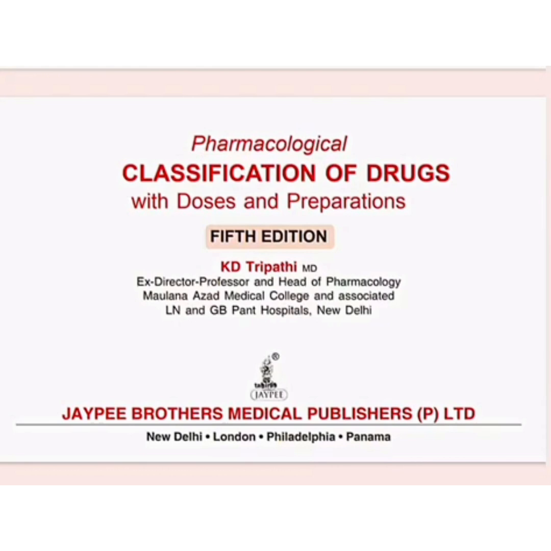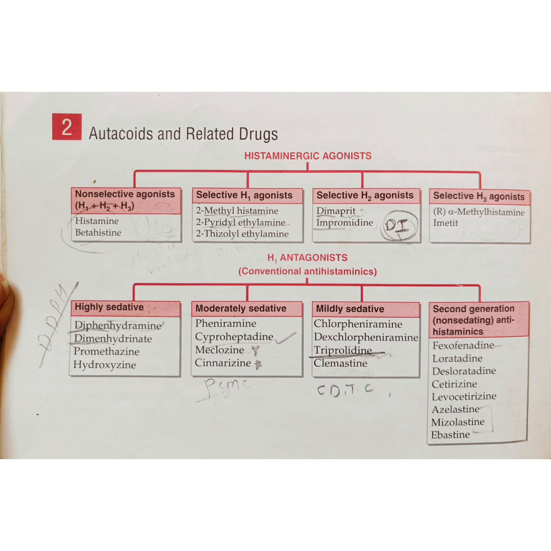For example, histamine, prostaglandin, serotonin, etc. These Autacoids are involved in inflammatory and immunological responses, and there are many types of Autacoids like amines, lipids, peptides, and other categories. So first of all, we are going to discuss histamine. Histamine is a natural substance or Autacoid present in our body tissues.